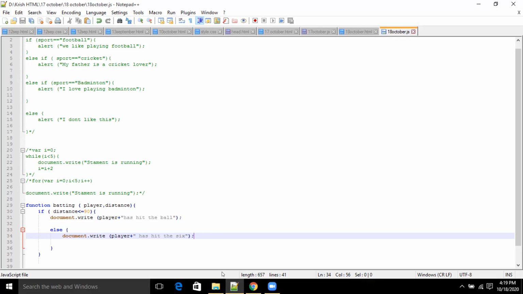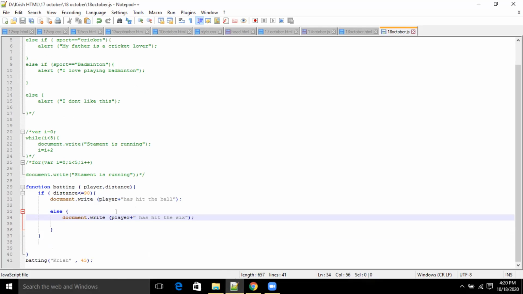What is the value you are passing? 600. Now, what is the value you are passing to the batting function? If distance, then why is it not working? Show me where you have written 100. There are more than 100. Wait, I think here I have to write 100. Okay, let's do that.